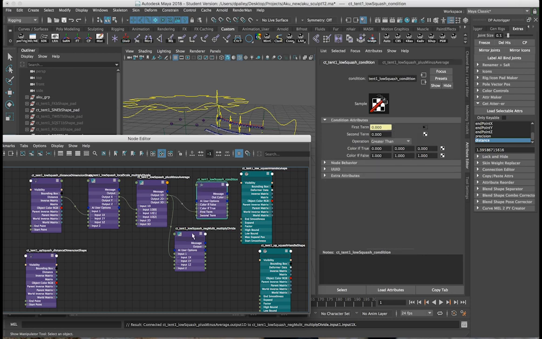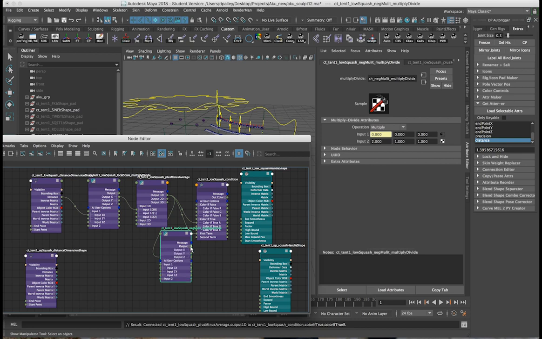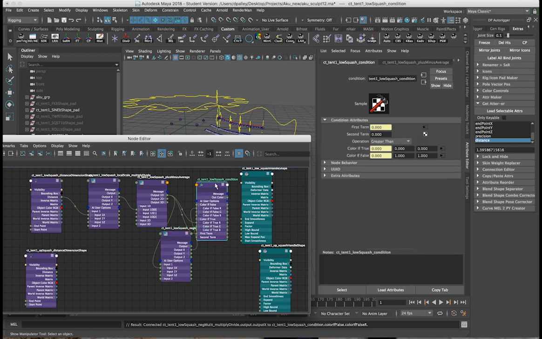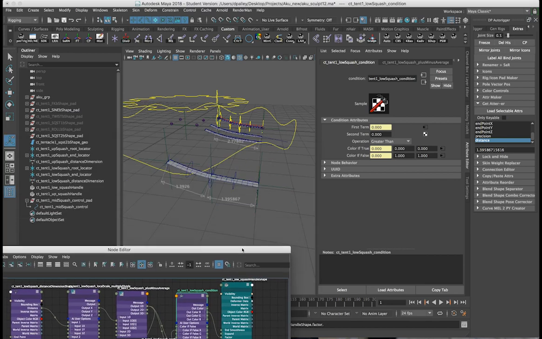All right, so say if it's true, if it's greater than 0, we'll plug this into color if true. And if it's less than 0, we'll plug the multiplier into color false. With that, we can take this and plug it right into the factor.